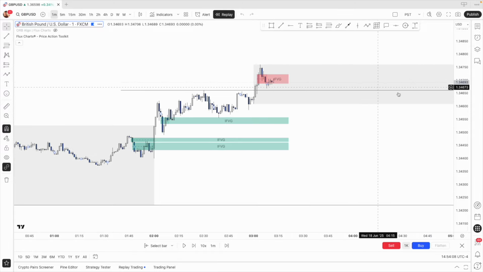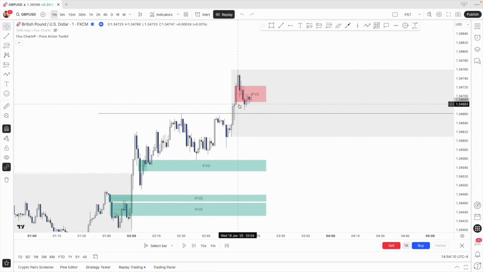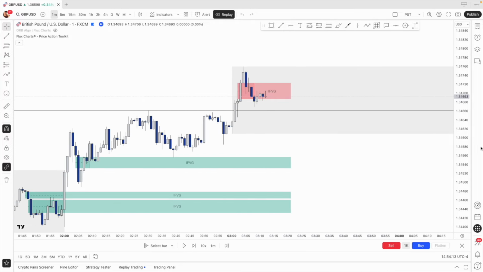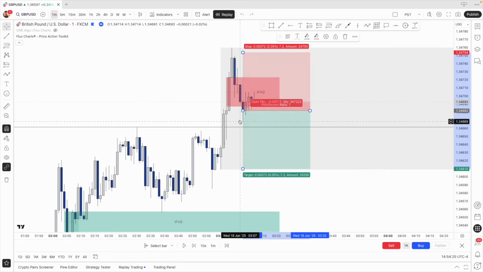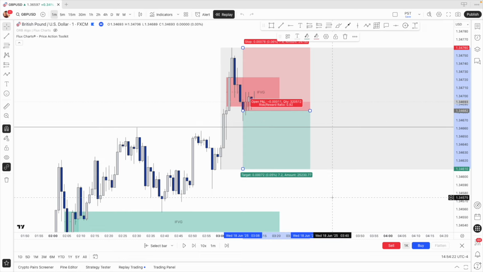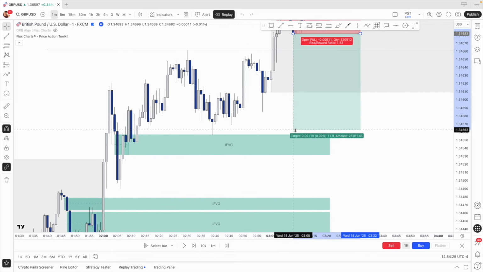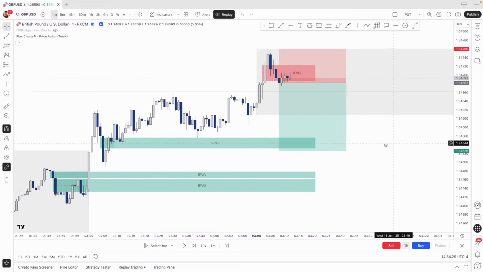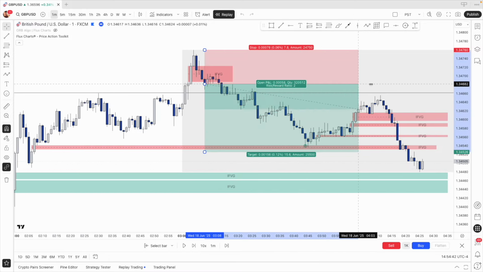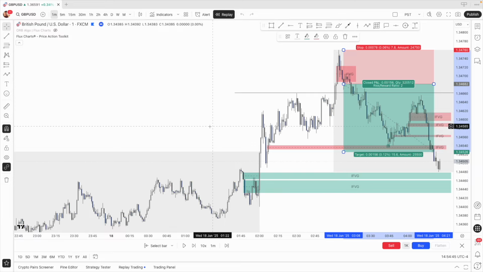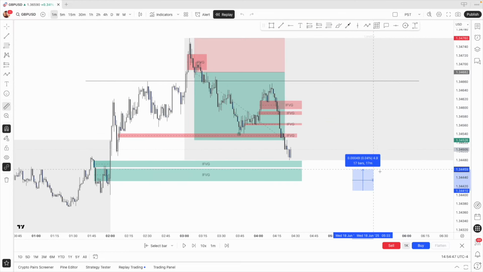And now in London, we are going to wait for the first inverse fair value gap to form. Here's that candle closure right over there. So you're going to enter there. You're going to put your stops above these highs, and you are going to target a fixed 1 or 2 risk to reward trade, like right over there. Let's play price forward and see what happens. And as you can see, we hit our TP right over there during London.